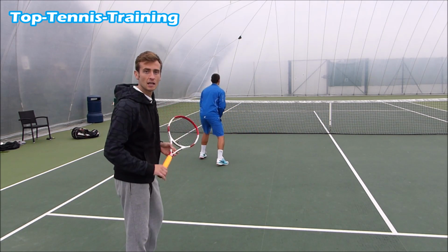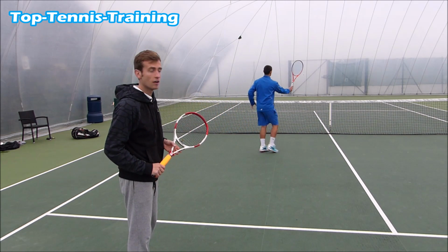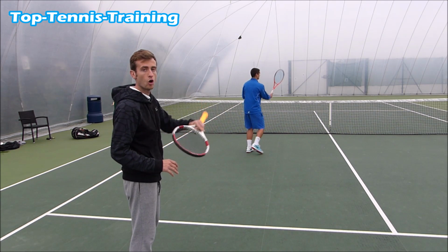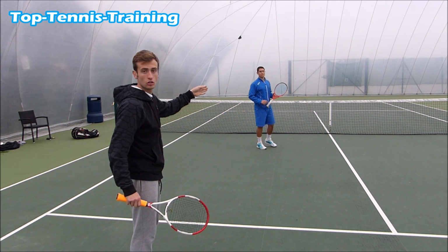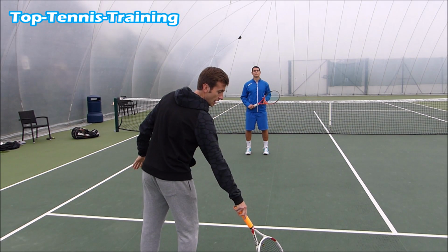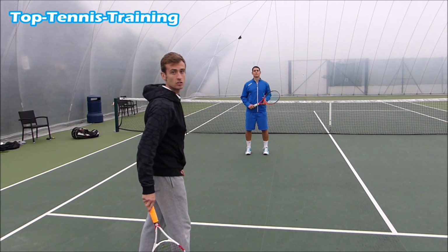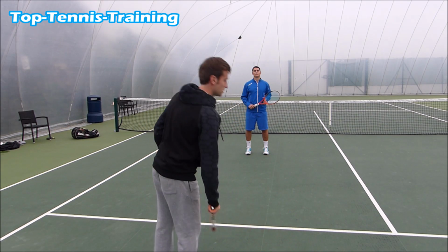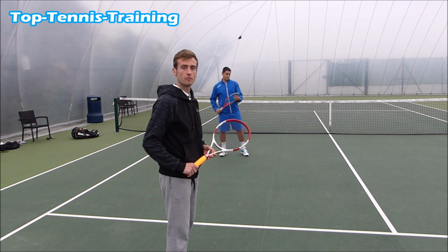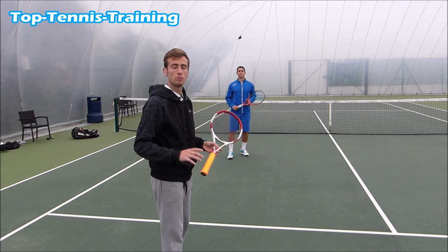If you do end up getting a ball from the return which is not hard enough, you want to be able to hit the ball down so the trajectory is going low over the net and you're going either into the feet of your opponent or, better still, a little bit to the side and in line with their feet, so they're not able to pick it up. If it goes straight to them, they might be able to react. If it goes a little bit further away from them, it's a lot tougher to reach and it will probably be your point.